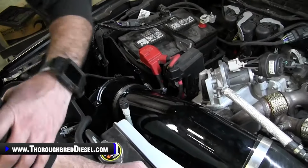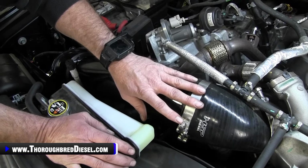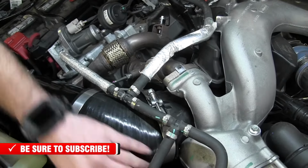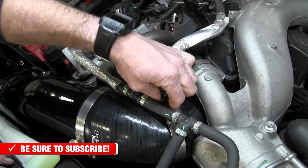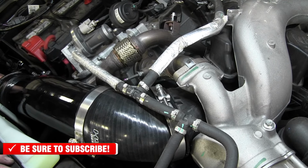All right, so I just wanted to show you orientation of these clamps. So I'm going to orient this clamp with the nut facing me here, but up here on the oval portion of the intake, you're going to have to put the bolt portion of our clamp, the T-bolt portion of our clamp on the top here, so that it's on a flat surface. You can't put it on the side because it's going to have to apply pressure there.